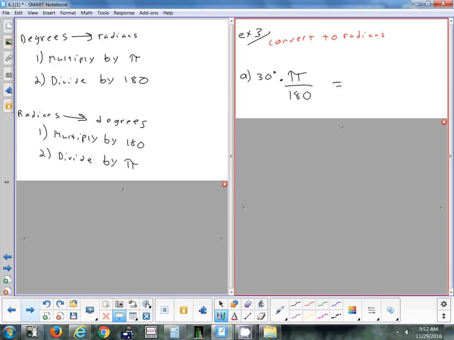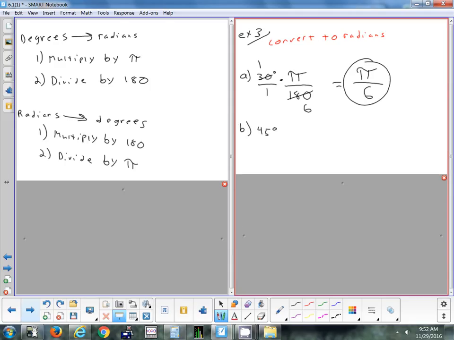Now I can simplify a little bit. How many times does 30 go into itself? And 30 goes into 180? 6. Now after I reduce, multiply straight across. 1 times pi is pi. There's nothing in the bottom here, just a 1. What's 1 times 6? 6. And you don't have to label it. You don't put RAD. The only time you put a label on an angle is if you put the little circle, and that's for degrees.